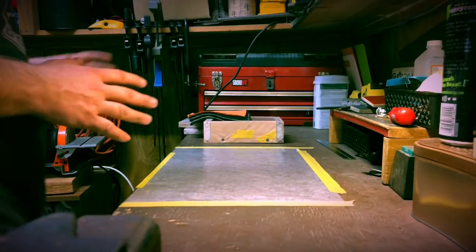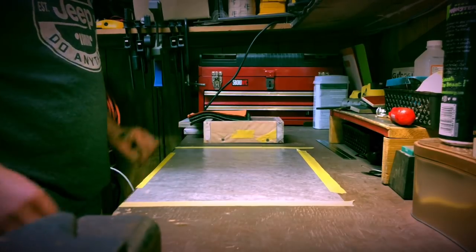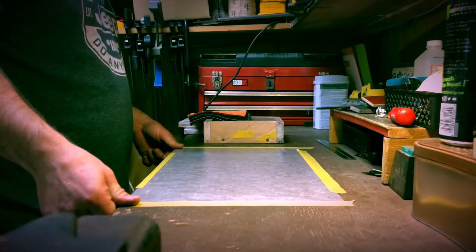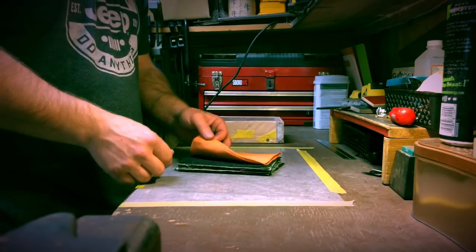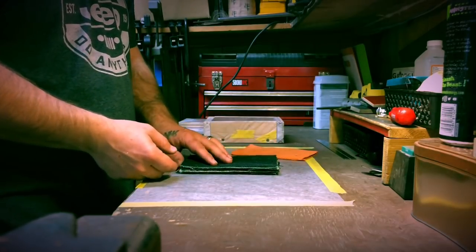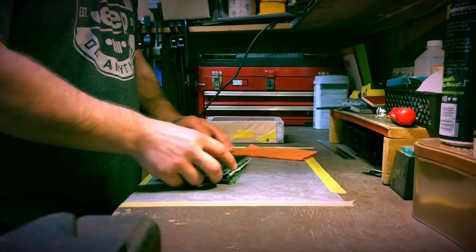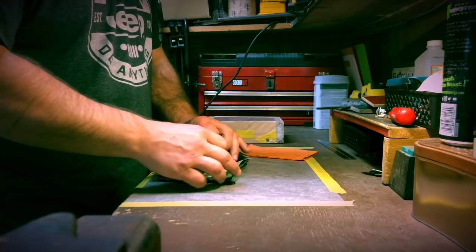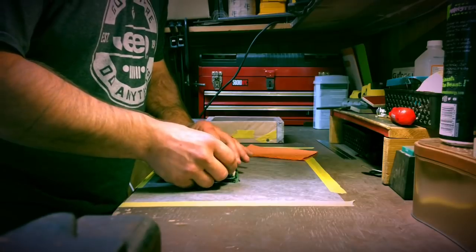Alright, today is my micarta day. I'm trying to get some handles for a knife that I've made for a buddy of mine, and I'm going to be using some orange t-shirt cotton, very simple, three layers, and then I've got a pattern here set up with some burlap. It is black, green, tan, green, black, green, tan, green, black, whatever. I believe there is one.